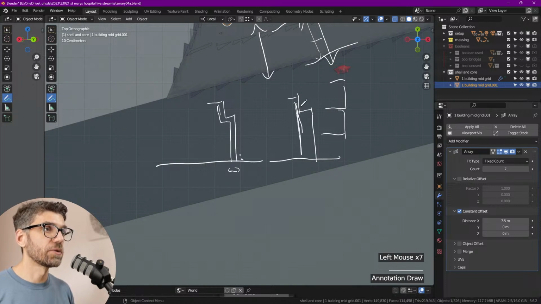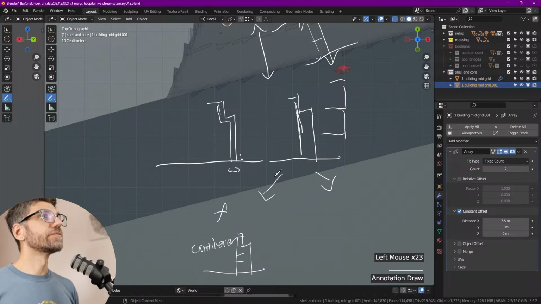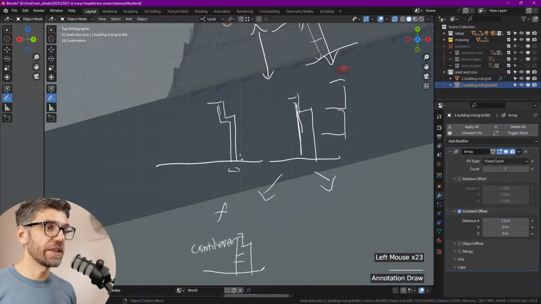The trouble with the columns there is that we have two options. The first is cantilever. So let's call this option A, cantilever. I guess this is also a design class, not only a Blender class, isn't it? Right, so with the cantilever, all these here drop. And then the second option is that we have an extra level of columns.